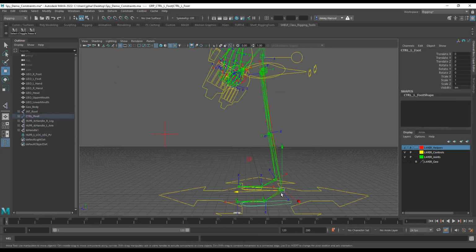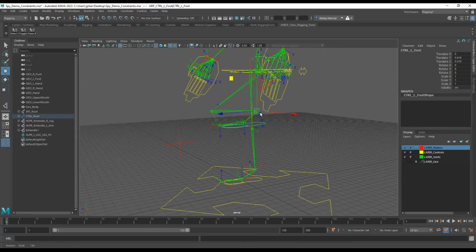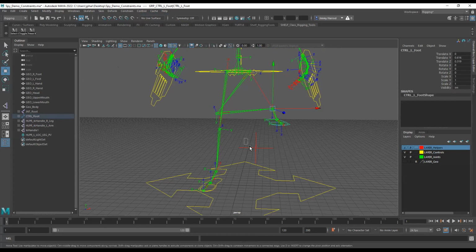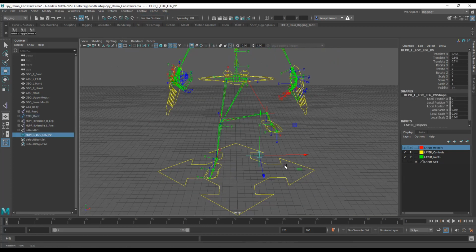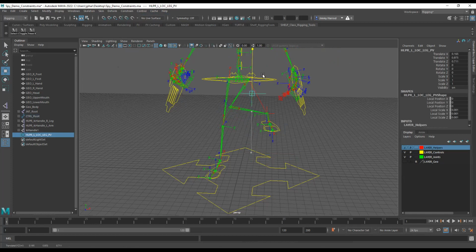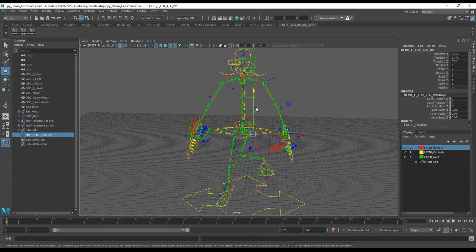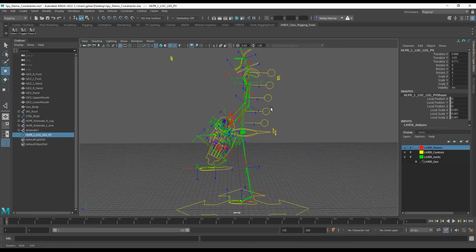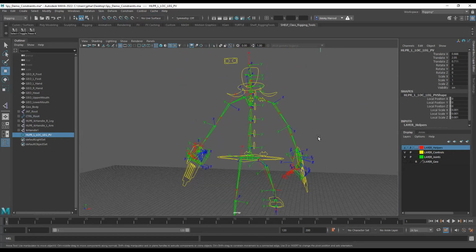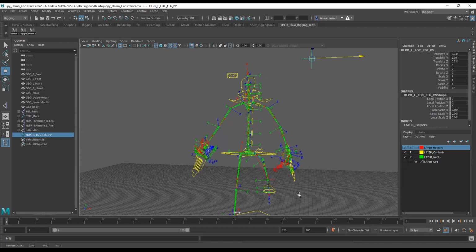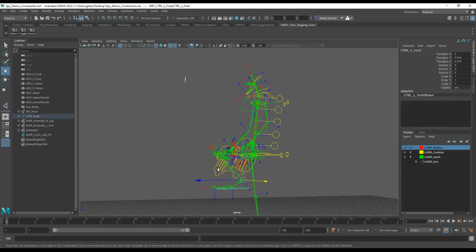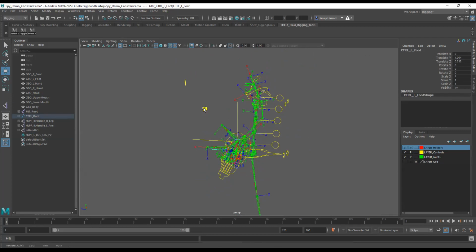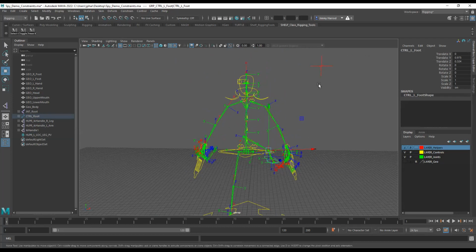Now, when I take my foot control and I move it up, you can see how it still now kind of bends in. But that's just because of where this locator is. If I move it up, you'll see that it's starting to straighten back up. And if I move it a little bit more over to the right, and I move it way up, maybe I need to move it just a little bit more like this. Now, if I select my foot control and I move it up, move it way up here.